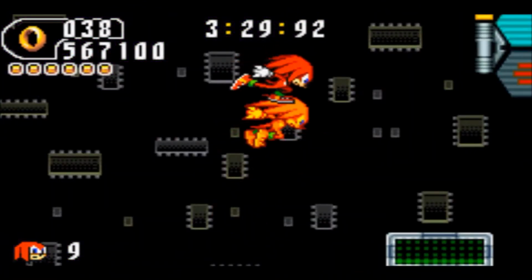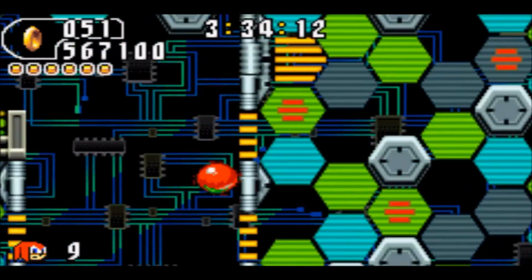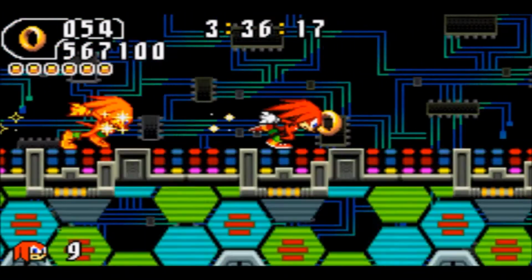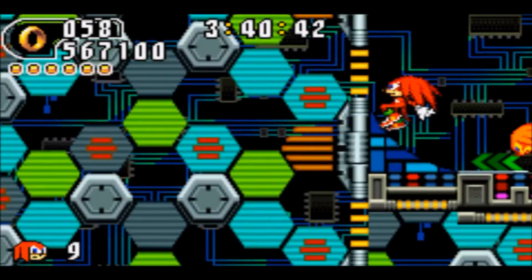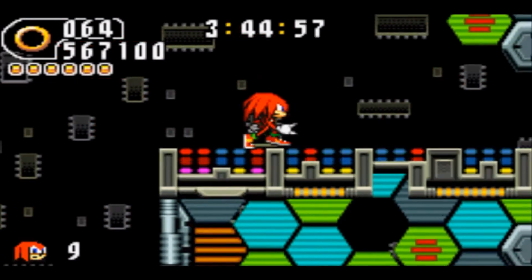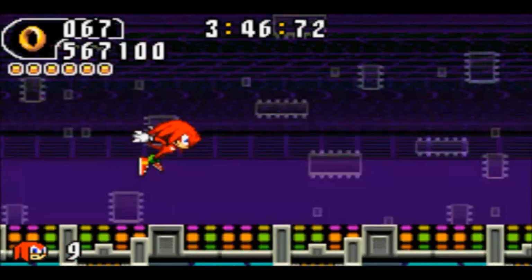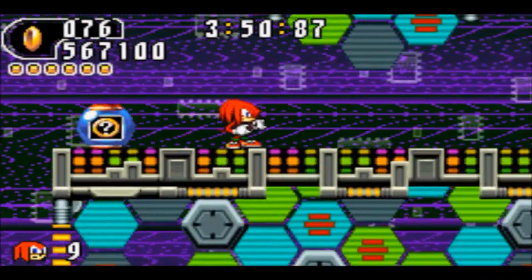And also, if you're trying to perform some sort of a trick, I'll show you what I mean when we get onto the next act in Techno Base Act 2. By the way, the sixth zone is called Techno Base, so it's all about technology and stuff, and I really love the music as well, it's so atmospheric too.